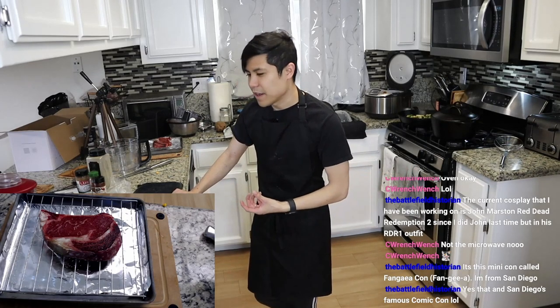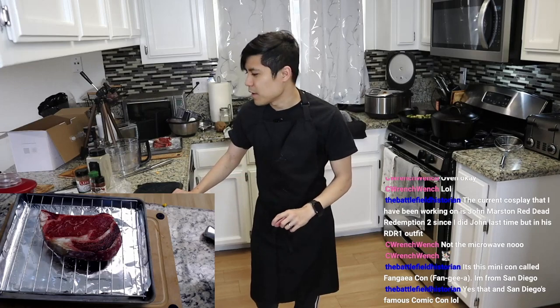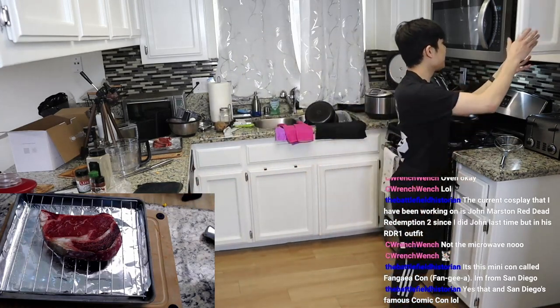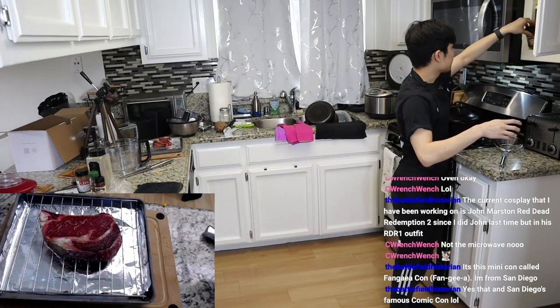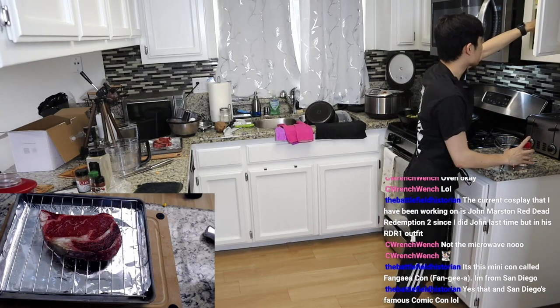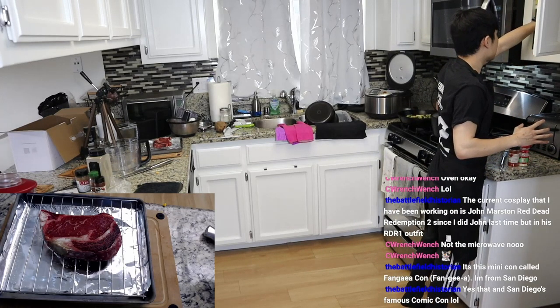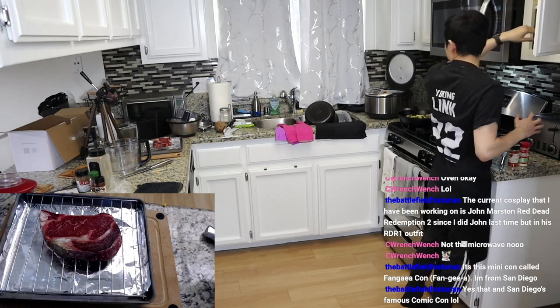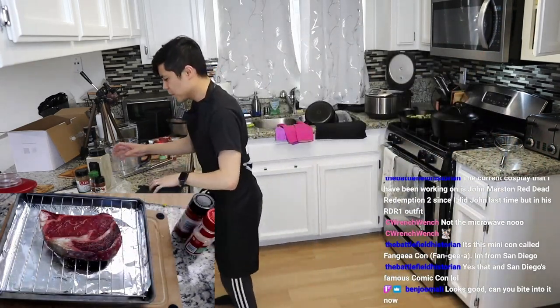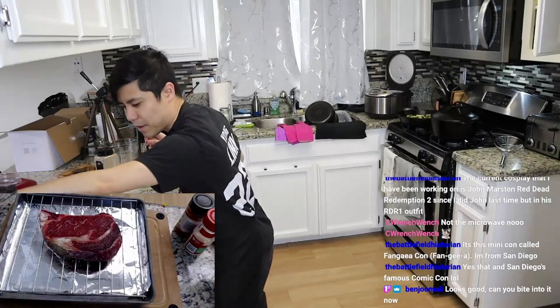My wife wanted me to use seasoned salt, but there's already salt in it, so I'm going to have to make my own seasoning rub. If this were a more expensive steak, I would just do salt, pepper, maybe garlic powder, and that's it. But since it's a cheaper steak, I think it's okay. I won't be sinning too much if I add a little bit more stuff to it. So let's see. I'm thinking we got onion powder, paprika. Do I have garlic powder in here? No, that's just another onion powder. Garlic powder, onion powder. I'm going to use fresh ground black pepper.